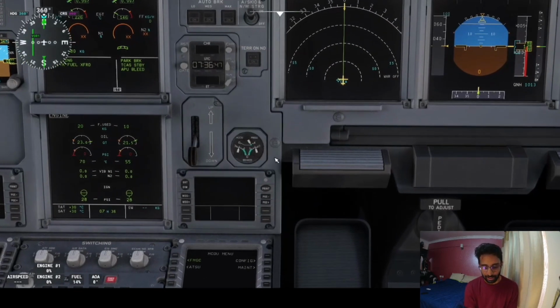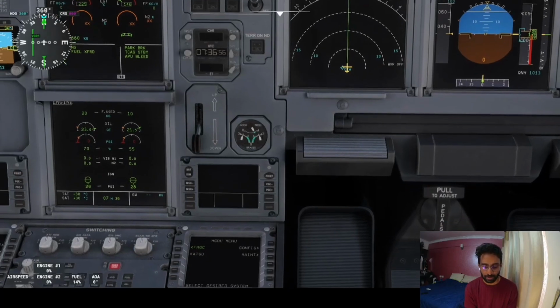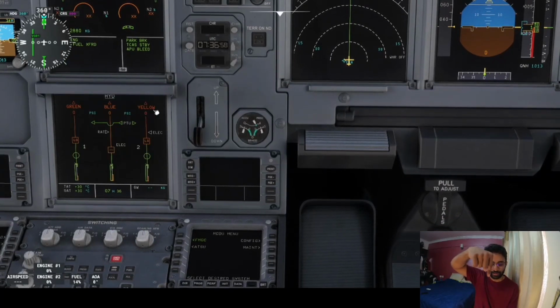Alright, you can see the brake accumulator pressure here. The indicator of the right brake, that is for the left brake. Maximum is 3000 psi. Currently it's close to 2000 psi. And you can see the accumulator needle in green. So everything is off, right? There is no hydraulic pressure at all, but accumulator is able to store that pressure. That is what it's there for, right? So that is what is now supplying the brake pressure.